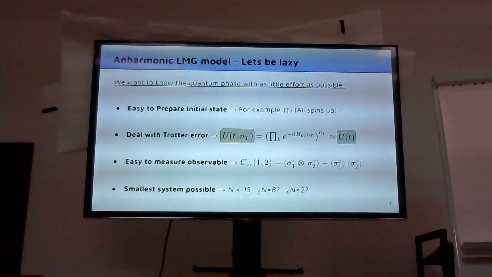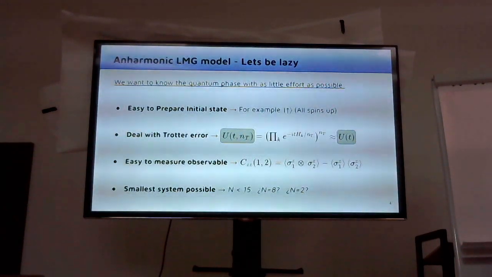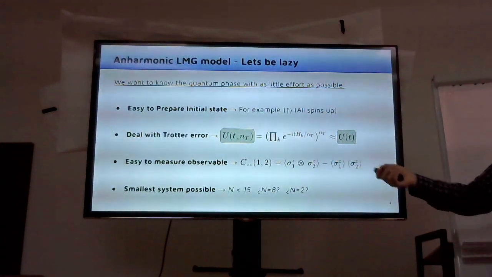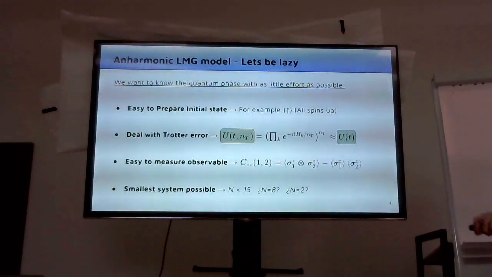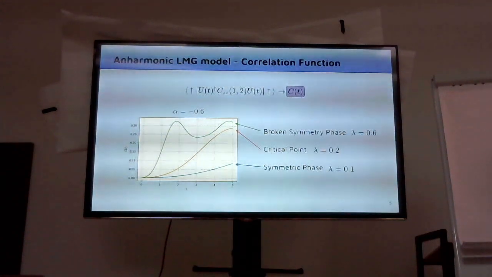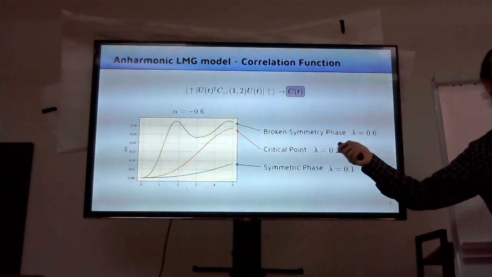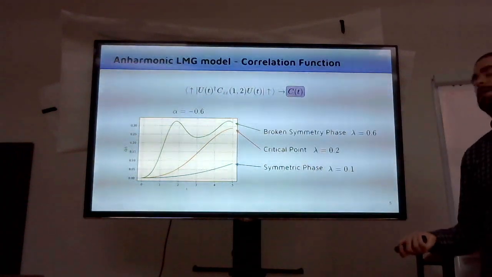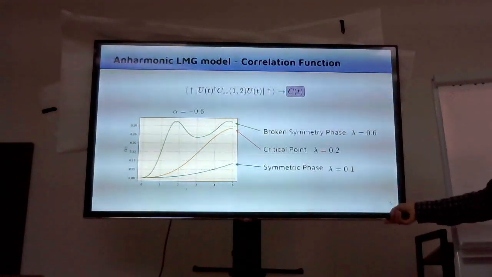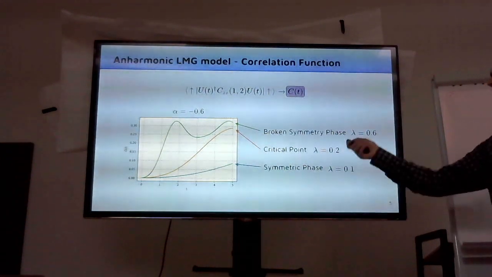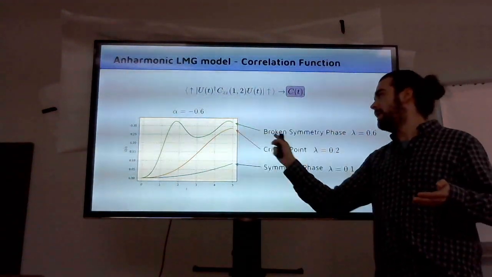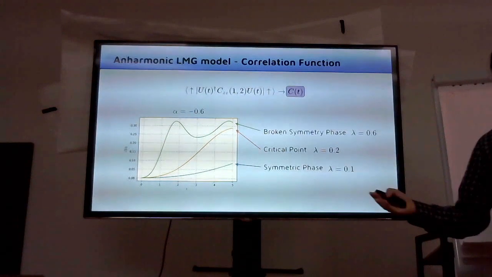You are not starting with the ground state, you are starting with an arbitrary state. Yes, that was part of it. We are not going with the ground state, because if we did, then nothing changes. Okay, so with these ideas, what we want to do, like I said, is measure an observable and see how it behaves with time. We can get, for example, here three lines. For lambda equal 0.1, we see that this correlation function has this form here, at the critical point it has this form, and then when we are in the other phase, the broken symmetry phase, it has a different form.